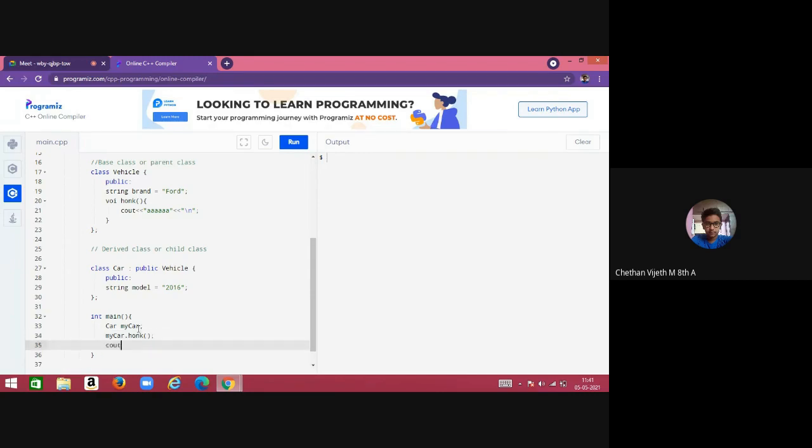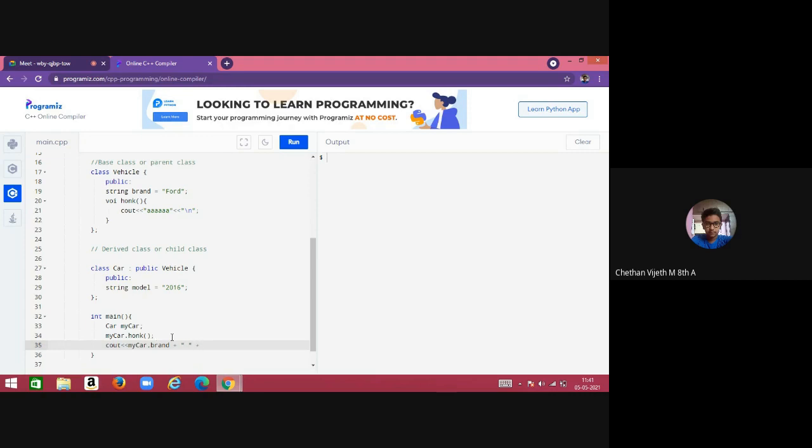Later, I'll be getting some cout. What do I want? I want to declare the brand name. So how do I do that? By using the object brand, and I want both the things. I want the model and also I want the brand. So what I do is I just give a blank space.